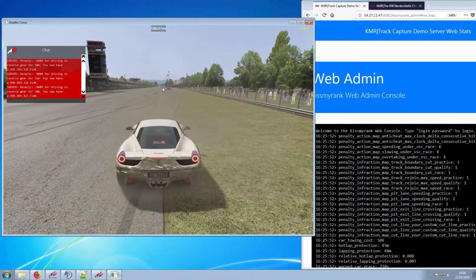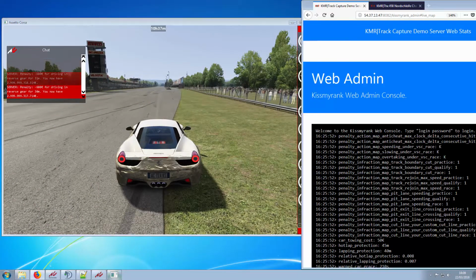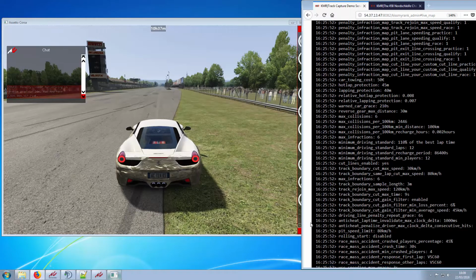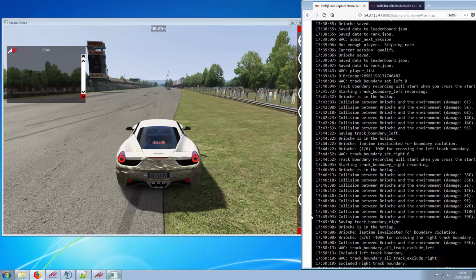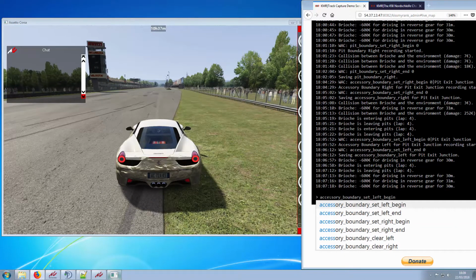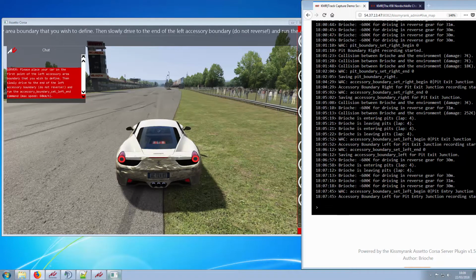Okay, so what we need now is to, oh, wait a second. Okay, so we need to run the accessory boundaries set left begin 0 pit entry junction command now, and then we ride with our car to the end, to the entry.